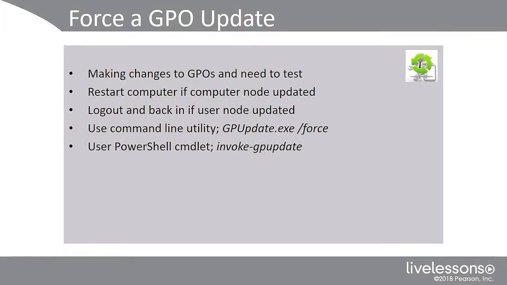After making a change to a GPO, you're most likely going to want to test the effect of those changes. If you get paid by the hour, you could wait about 90 minutes with a 30-minute offset because that's the default refresh rate. Or if it's a computer GPO setting, you could restart the computer. Or if it's a user GPO setting, you could log off and log back in. But to me, none of those sound any good. So let's use a command line utility called gpupdate.exe /force. That'll immediately refresh my GPOs. But better than that, because PowerShell rocks, you can use a PowerShell cmdlet called Invoke-GPUpdate. That will also refresh your group policies.